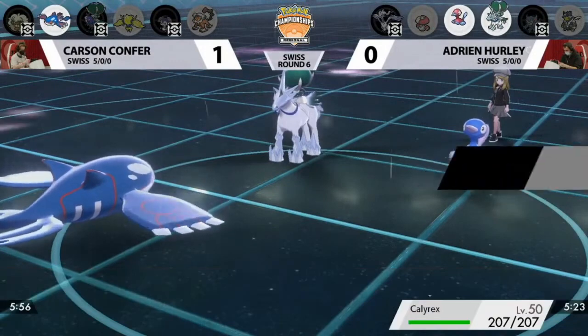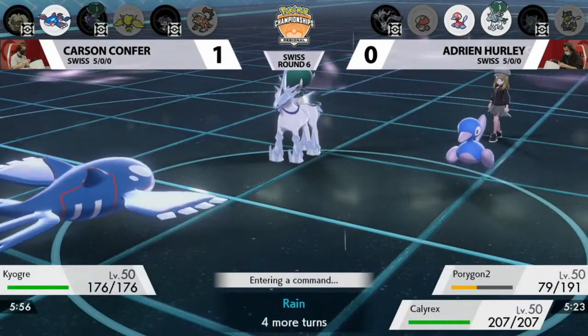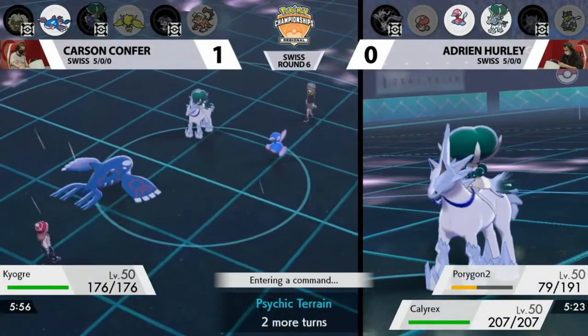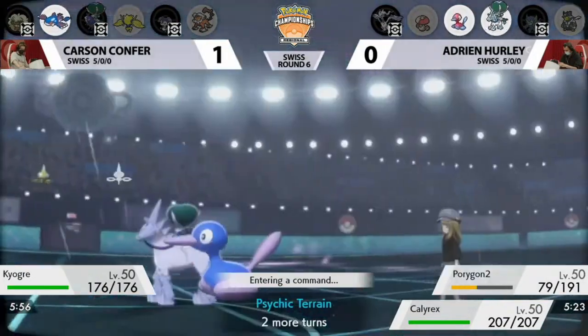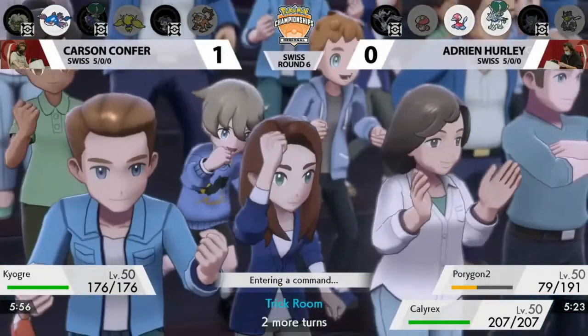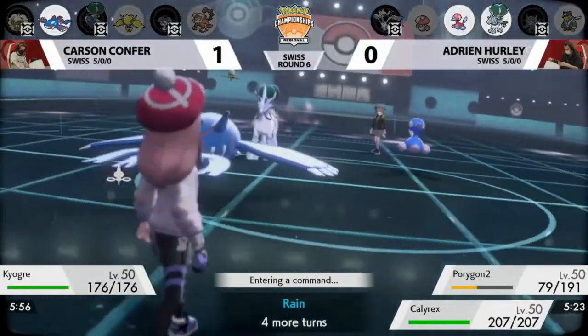If you are just classic Glacial Lance, High Horsepower, Trick Room, Protect, it's actually kind of awkward, right? Because suddenly your best offense is clicking Glacial Lance or High Horsepower, obviously being slightly inaccurate, Glacial Lance being single target here. Now Kyogre, as you can see, is not very bulky given its HP stat.